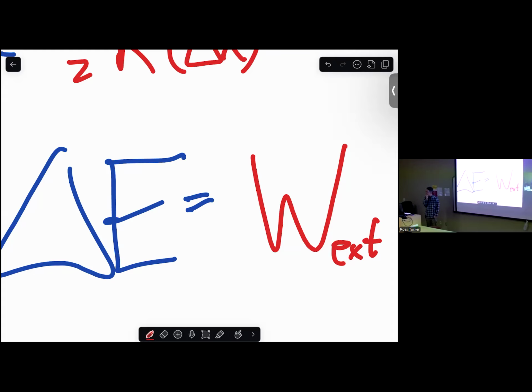Just to make sure, W_ext is any work done by a force not already in the energies? Yes. Did y'all see that question? W_ext is the work done by those external forces, not the forces themselves. You can't add a force to an energy. Force and energy are different things, but you can calculate the work those forces do and set that equal.